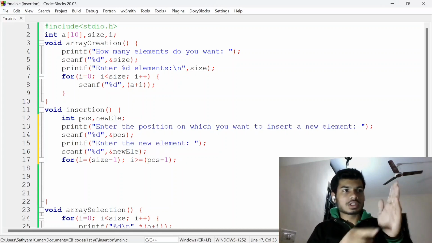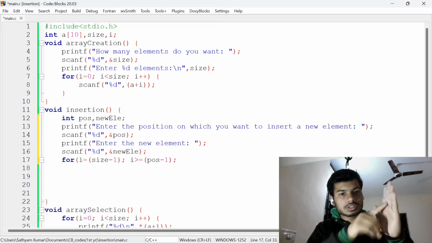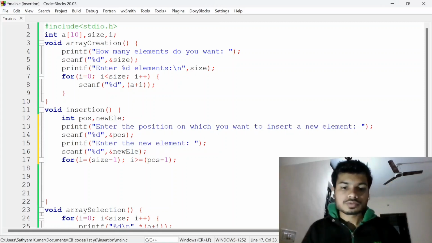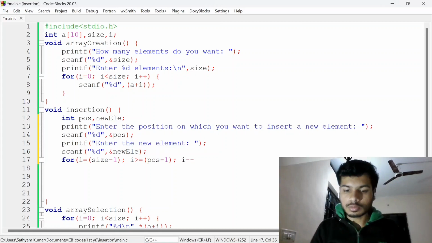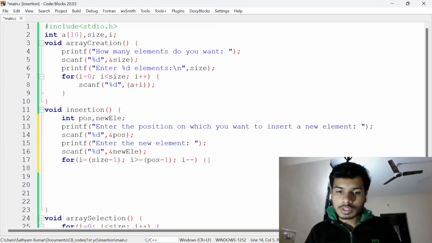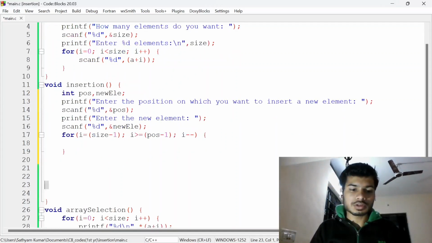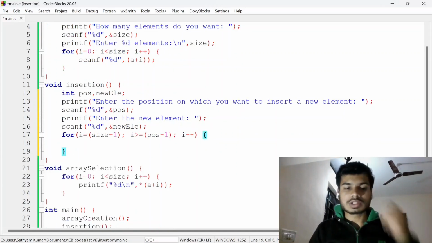Till index 3, I will just shift the elements rightwards, or if it is a linear array, downward, into the below. Because this is the opposite loop, a decrementing loop, I have given i minus minus here, which decrements the value of i each time.